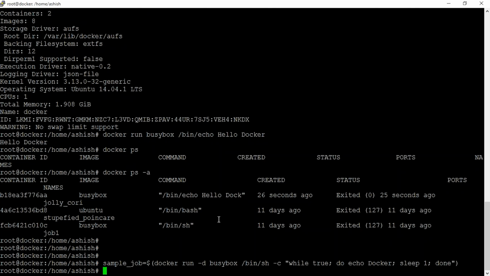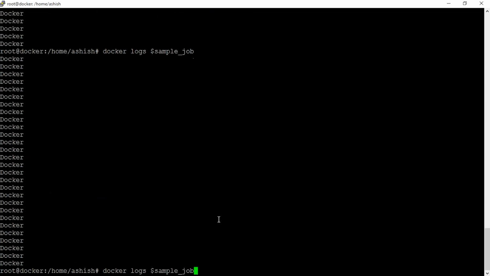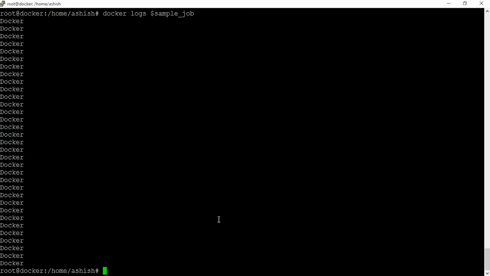Okay, so if I've done that, how do we check the logs? What's happening inside of sample job? So I would say Docker logs, and check sample job. Okay, so there is some output which is coming in from that Docker container, and we are looking at that particular output.